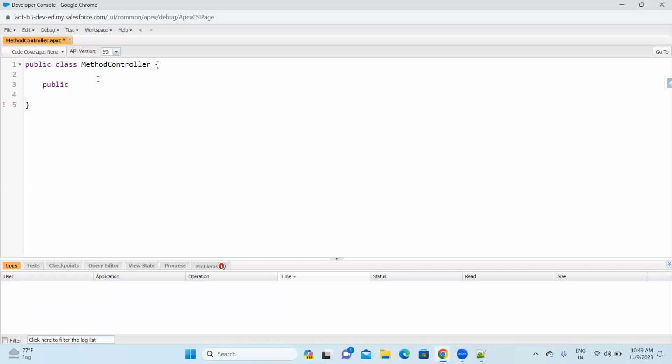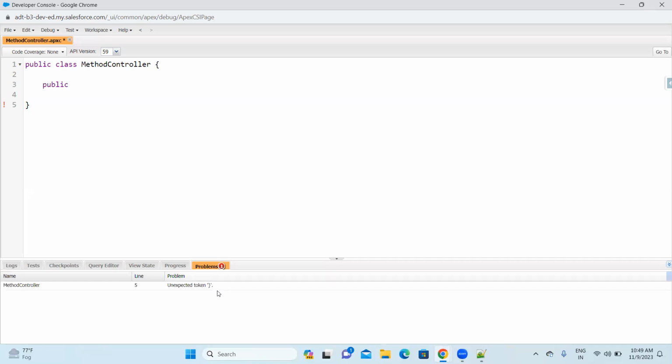And if you see, I just wrote public and there is an exclamation mark, meaning there is an error in your class, and the Problems tab came up. This problems tab will tell you any error in your syntax while you are writing. This star says this class is not saved; this is the non-saved version. Right now it says unexpected token curly braces. We wrote public, but it was expecting curly braces. So either write complete code or we will get this error.